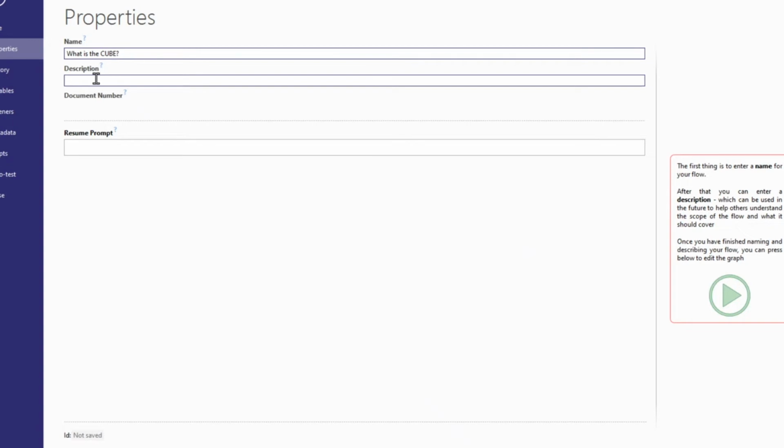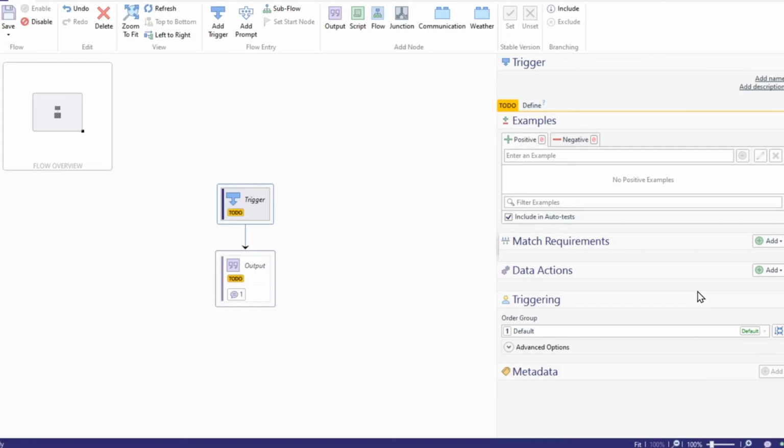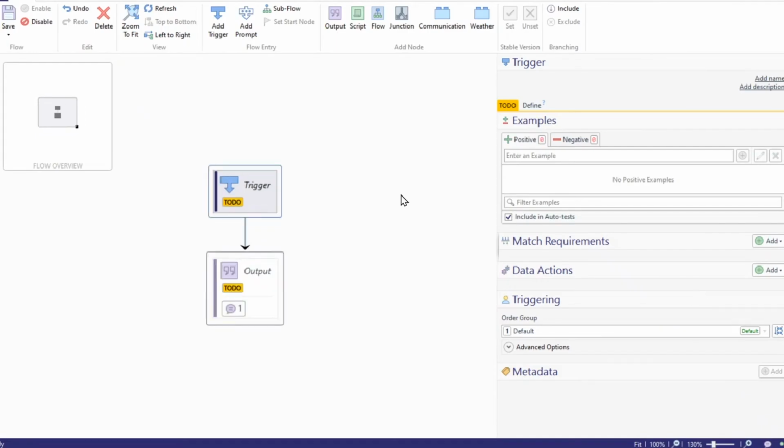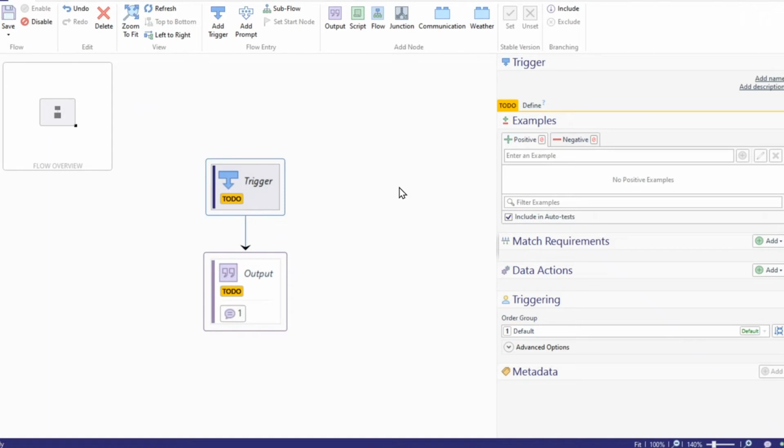Okay, and when I have given it a name, I am going to go to the flow editor, and now we can start seeing some differences. Here you can see already we have the to-do label. So I have the to-do label here on my trigger, on my output. And when I look at the panel to the right, I also have the to-do label telling me the first thing that I should look at with relation to my trigger.